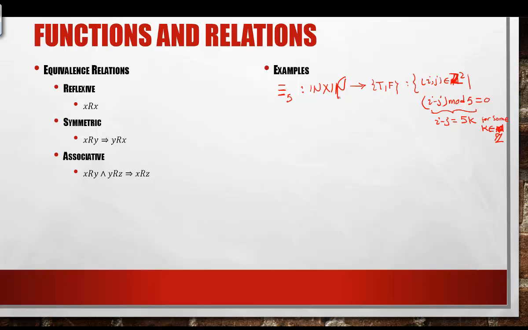Okay, so then I'm going to go in here and make this also from Z, the set of integers. So we call this triple equal 5, and let's see if it is an equivalence relation or not. First off, we want to check for symmetry. So is it symmetric? Is it reflexive?